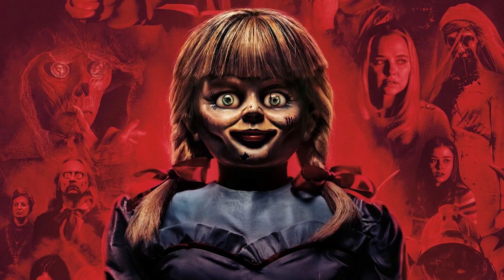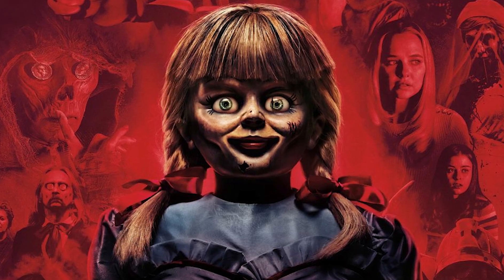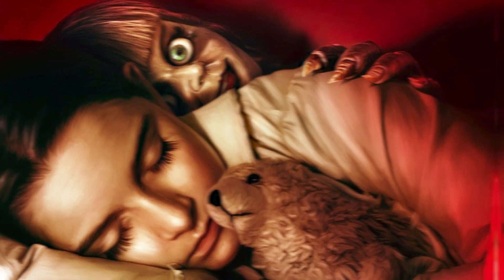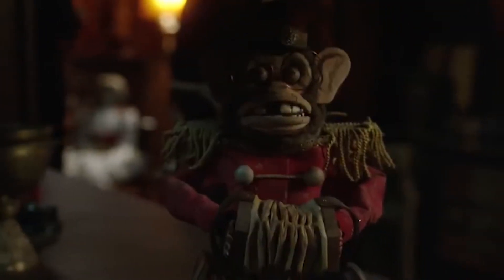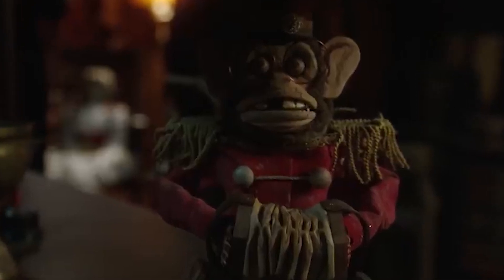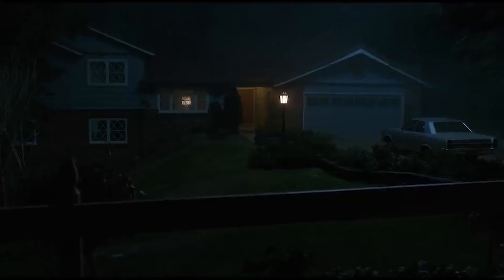Number 2: Toy Monkey. The experiences of the Warren family were the inspiration for the movies in the Conjuring franchise, and one of the most famous objects in the museum was featured in the most recent release titled Annabelle Comes Home. The toy monkey isn't as fun as it may seem at first, as the Warrens were convinced that it was cursed by some mysterious entity. The answer is supposedly because the family who once owned it had mistreated their daughter. They kept her locked in the basement, often left her on her own for days on end and often forgot to even give her food or water. The only object she was allowed in her isolation was this monkey, and she'd spend hours on end watching it walk across the floor. One tragic day, the parents opened the locked room and found that their daughter had died of starvation. They quickly removed everything from the room, including the toy monkey, and then blocked up the basement so no one would ever find evidence of what had happened there.